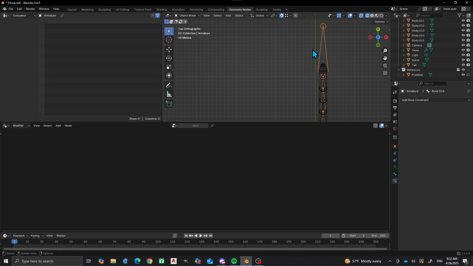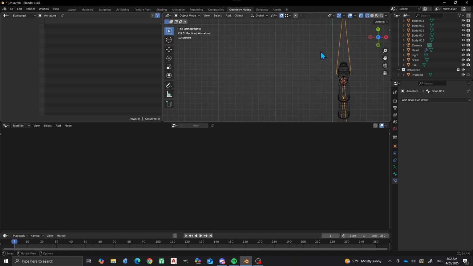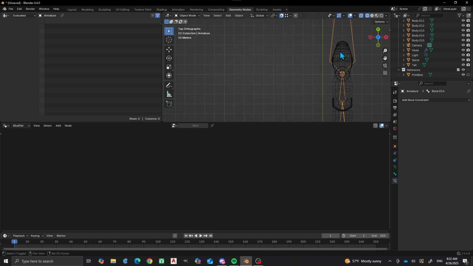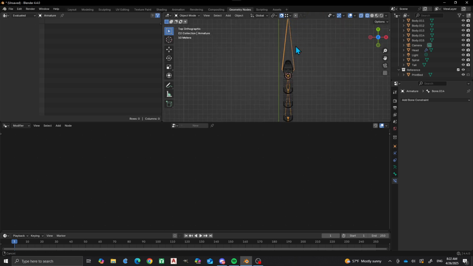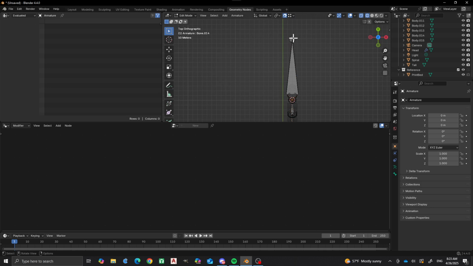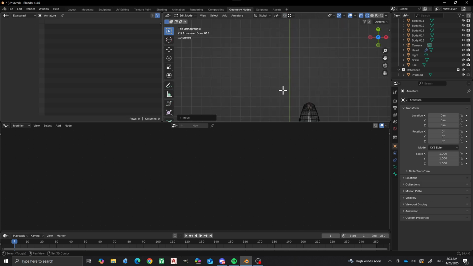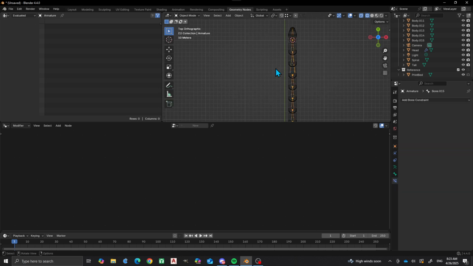So next thing, I just want to get this to about, at this point it really doesn't matter where the head or the tail of this bone goes, but sometimes it's just nice. Let's see, G Z, G Y, not Z. Okay. There we go. So now I tab out of edit mode.